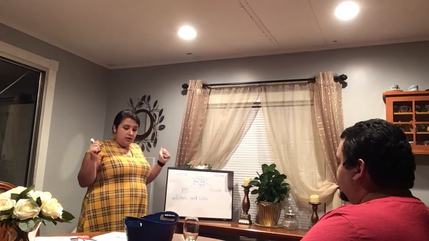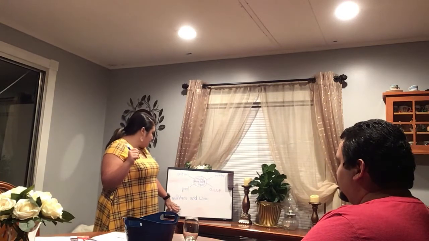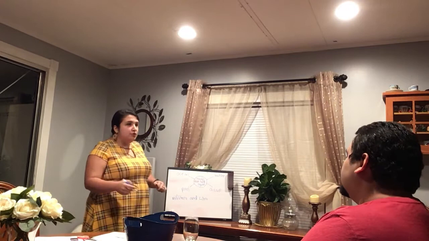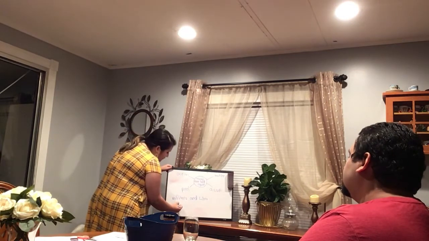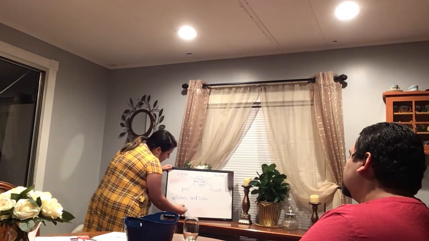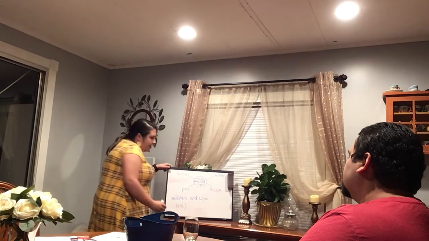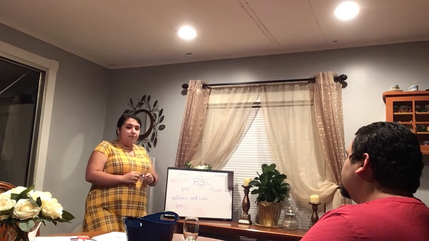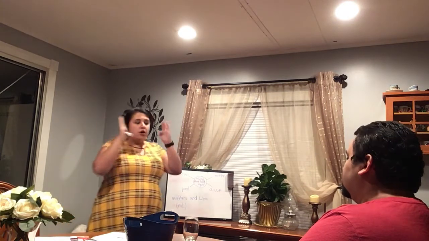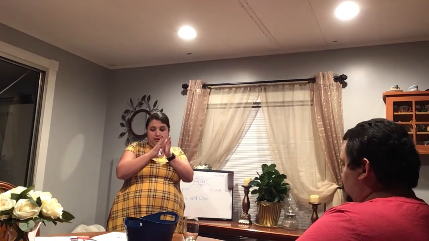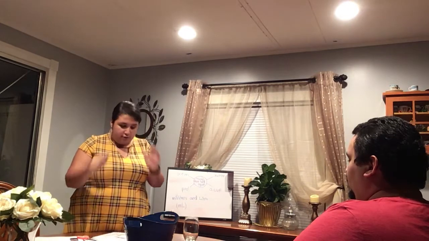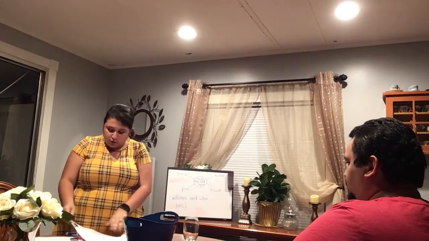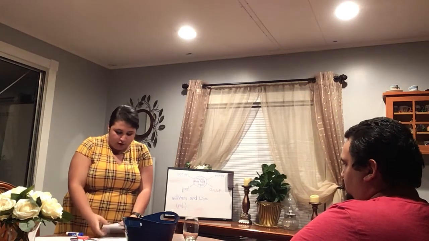All right? So let's talk about milliliter first. Everybody say milliliters. Milliliters. A lot of the times when you see milliliters, you're going to see it represented as a little m with a big L. What do we see it as? A little m with a big L. That's right. And milliliters is going to be used for a smaller amount. So a milliliter is equal to about 20 drops of water.